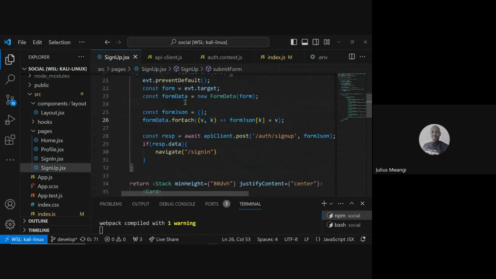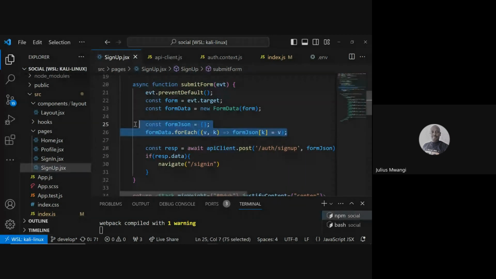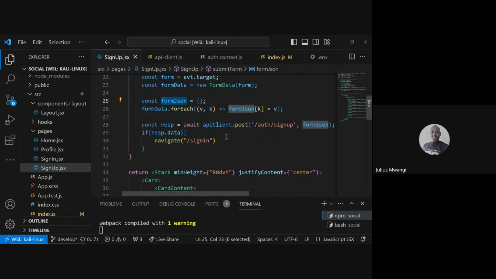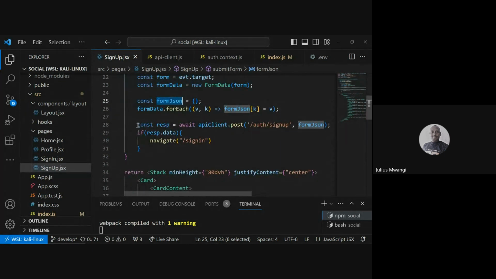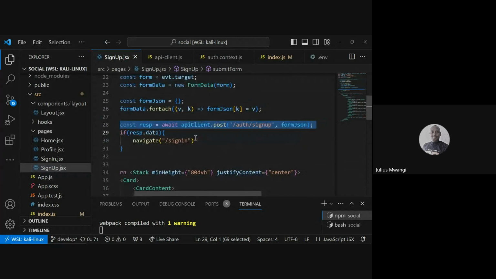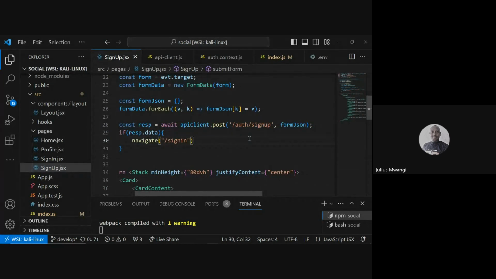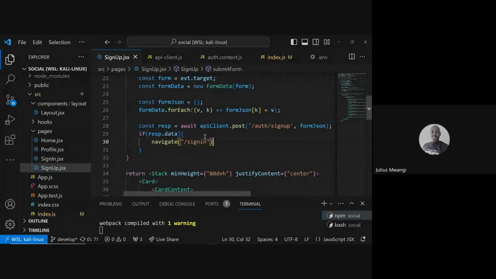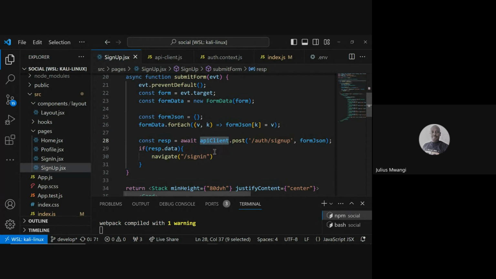Right, so that is the first part here, formatting that into an object. And now, of course, this other part over here. So this is the part, this particular line number 28, where now we talk to the API. This is how we communicate with the API, the backend that we built. But there's something very interesting over here that's called API client. So for you to be able to talk to the backend, you need to have a client, because the relationship between the front end and the backend is a relationship that we call a client server model.